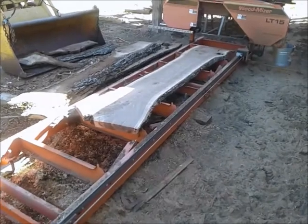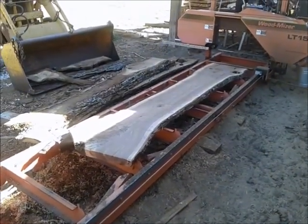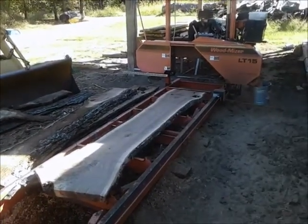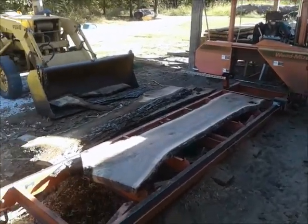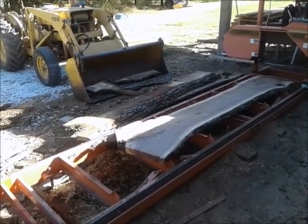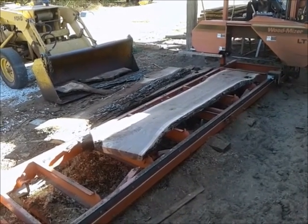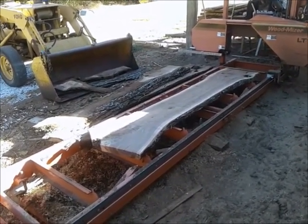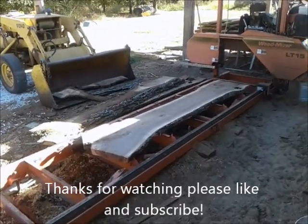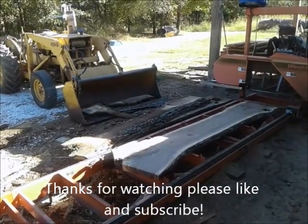And here's another walnut slab that I just cut yesterday. And this is a good way for somebody that has a homestead, especially if you have a lot of trees. And even if you don't, you can get people to give you trees and sell you trees cheaply. And I took out a little website, and that's how I advertise. And it helps make a little extra money on the homestead.